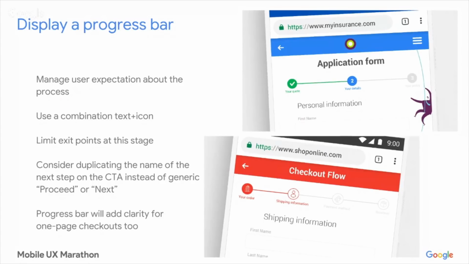What exactly information will be required, how many steps there are, what are the steps. And that's why it's very important to display the progress bar right on the top of every form. And first of all, as we discussed before, the combination of text plus icons works best, right? So you do need to name every step very clearly so that I understand what information will be required from me, but also to use the icon maybe to illustrate, to give a hint about what the step is about.